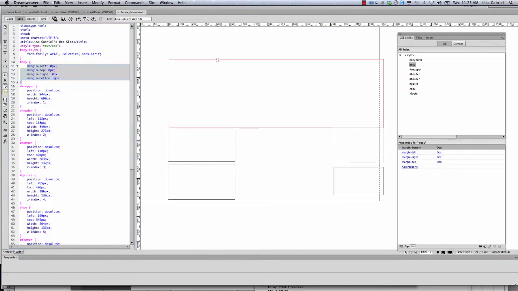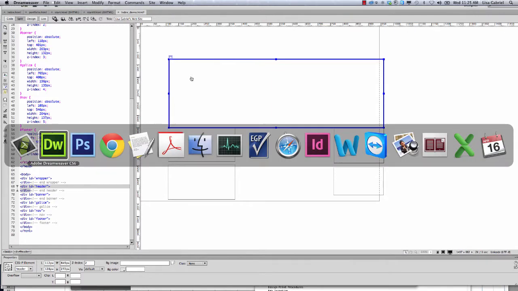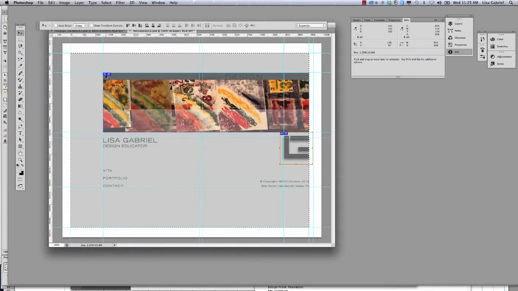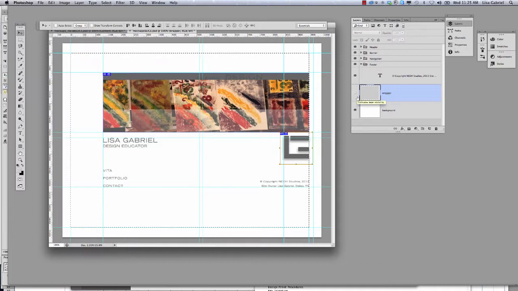Now I need to come in and pay attention to some of these other divs. Now this div here is the div for my header, okay? And this is going to honor the size of the graphic that is displayed right here. So I'm going to come into my Photoshop document, turn some things off here, Command D this, and use my slice tool.